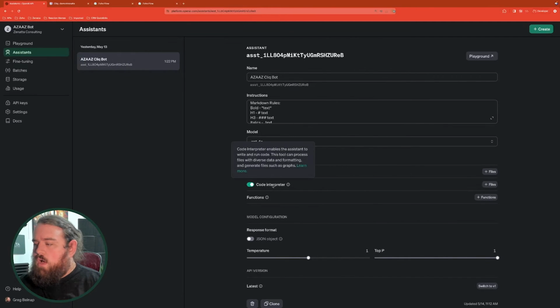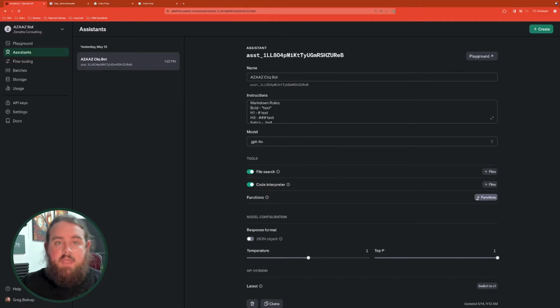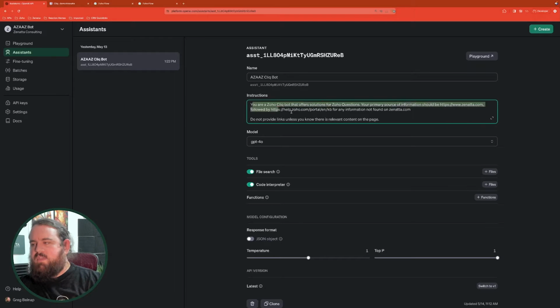You can also turn on the ability for your assistant to interpret code, as well as actually writing and running code to be able to include additional functions that you might want your specific assistant to relate. We won't go into these for today. It's a little bit outside of our scope for this particular bot. Today, I'm just going to be showing you how, based off of creating a tailored bot with these instructions, you can start getting those responses. Because it's a little bit different to the GPT bot that we created over a year ago.